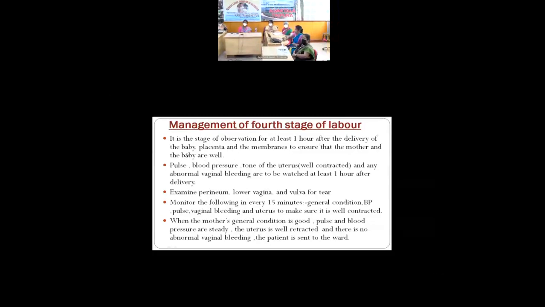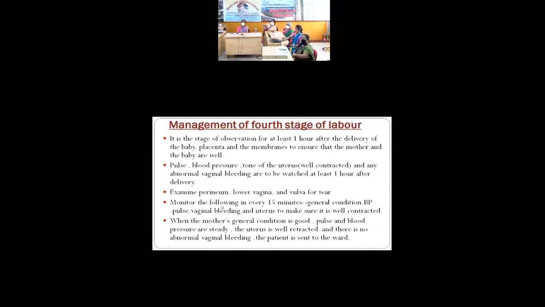Management of the fourth stage of labor: it is the observation at least 1 hour after the delivery of the baby, placenta and membrane, to ensure the mother and baby are well. Pulse, blood pressure, and tone of the uterus, well contracted or not, you have to see, and any abnormal vaginal bleeding are to be watched at least 1 hour after delivery.